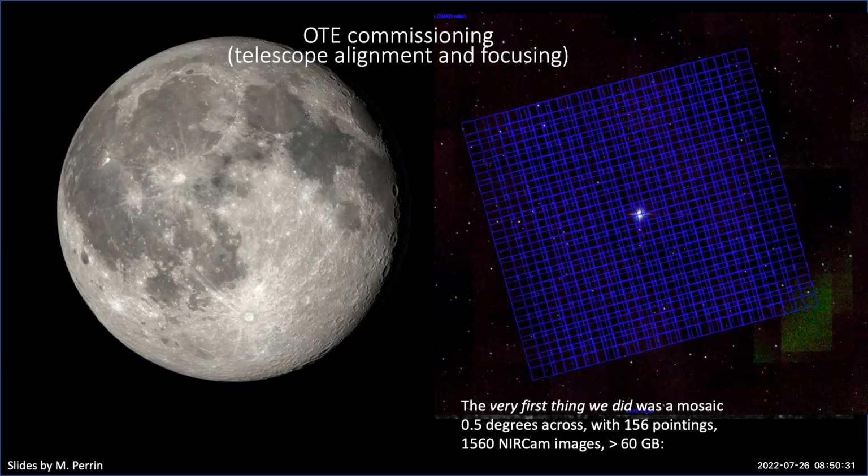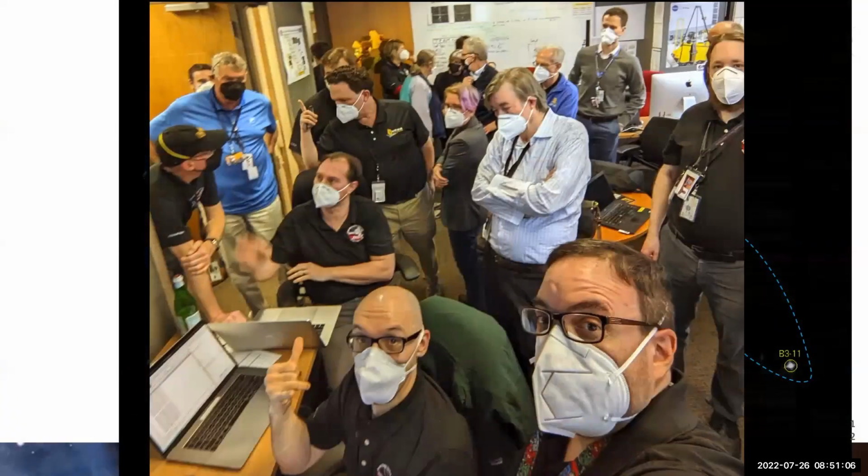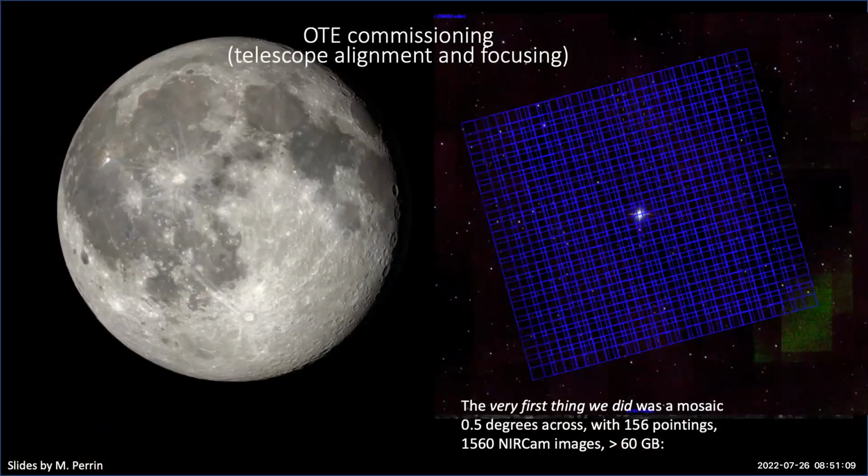The expectation was that these segments would be distributed all over the place. And this was our room at STScI with all of the people responsible for the alignment. Marshall Perrin was leading that. It got really crowded during that time because this was one of the most important moments. Can we now identify all of these images so that we can actually align these things? And actually what happened, let me just go back here. We were so lucky, or things worked so well, that literally all of the images were right here.